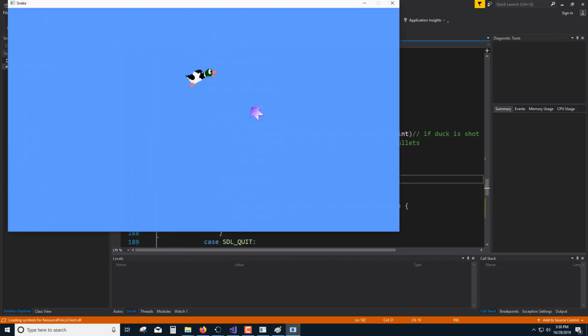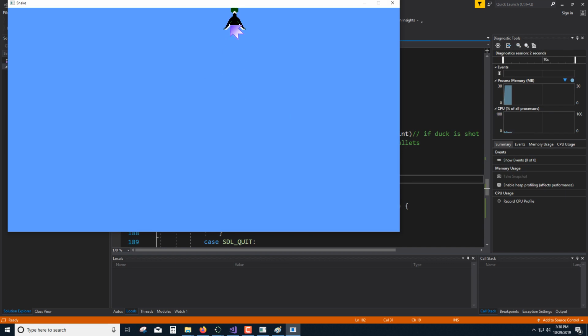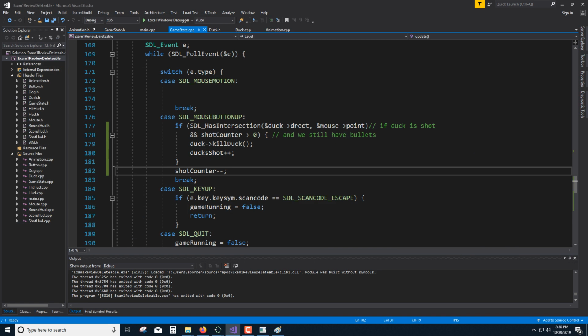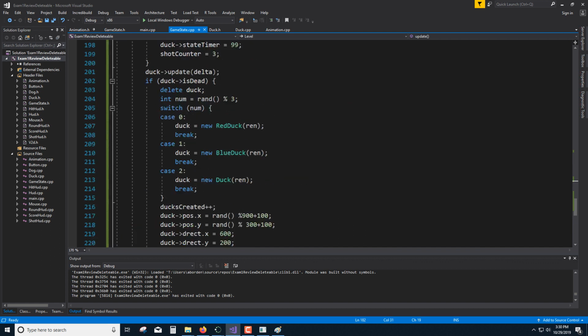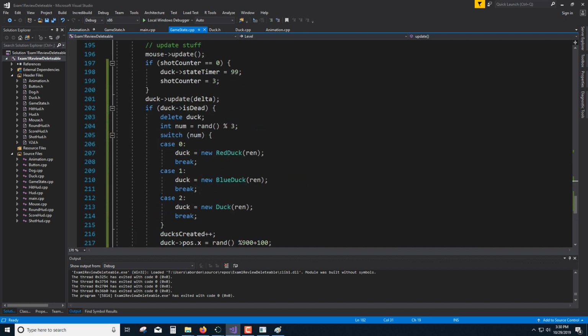That did not work. You know, I can shoot them anywhere. Well, also, since it reloads every single time you run out, even if they're still on the screen, your shot counter goes back up to 3 as soon as it hits 0. So we should make it false. We should only renew the shot counter down here, right?